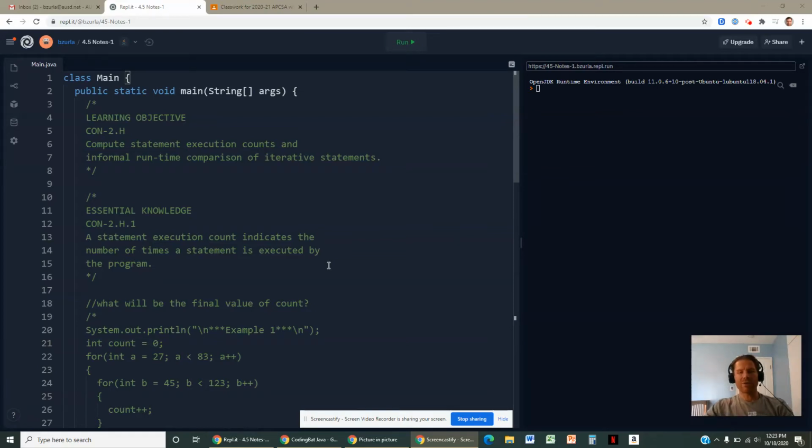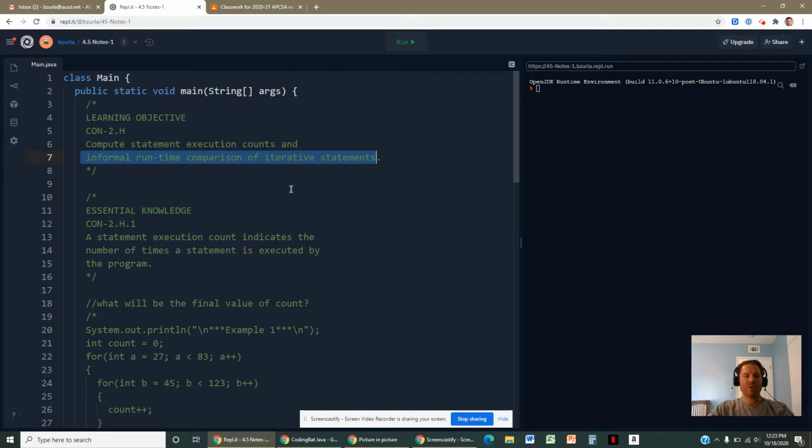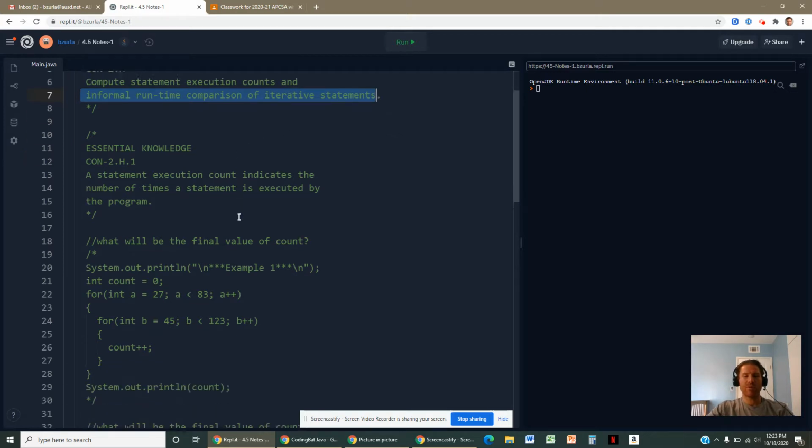So this is the last section seen in Unit 4, and there's actually not a whole lot here. They'd like us to talk about some informal runtime comparison. If you took another comp sci course, you might talk a lot about operating times or big O values, and that's something that's kind of left off the AP syllabus, so we don't get too concerned about it. But we do talk a little bit about the total number of iterations seen in loops, and this can get a little tricky sometimes with nested iterations.